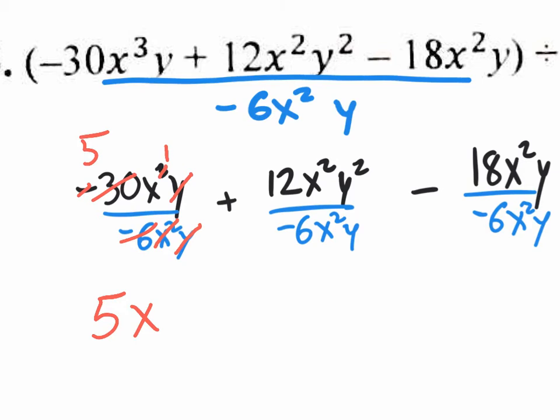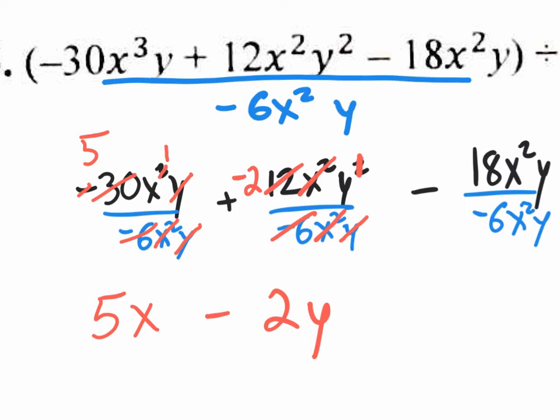What is 12 divided by negative 6? Negative 2. So the 12 divided by negative 6 is negative 2, and I'm putting that negative 2 up on top. And then I have x's. I have 2 x's up on top, 2 x's on the bottom. Both x's on the bottom completely cancel with both x's up on top. And for the y's, the 1y that's on the bottom completely disappears with one of these 2, and you're going to have 1 left up on top. So what's my second term? It's going to be minus 2y.